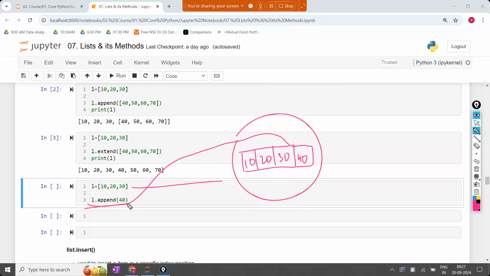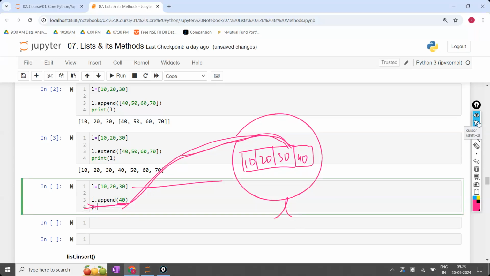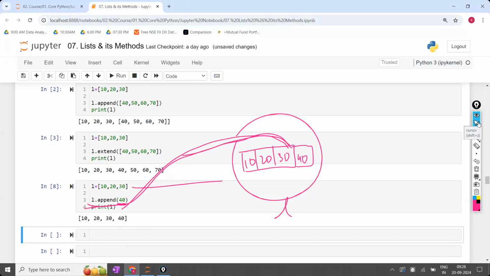Whenever list.append is used, it goes into the original object and creates one rectangular box at the end, and whatever item was written inside the append, that item will be added there, in the original object. Now if you print L, it has been modified in L itself, so the latest L will be 10, 20, 30, 40.